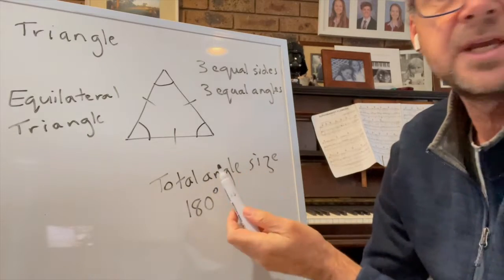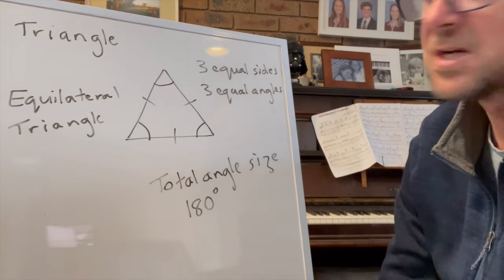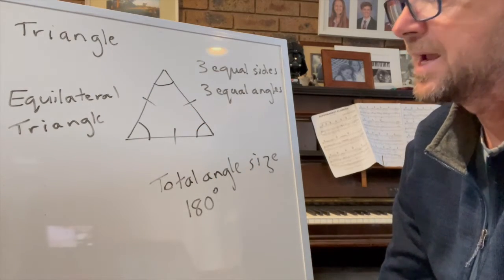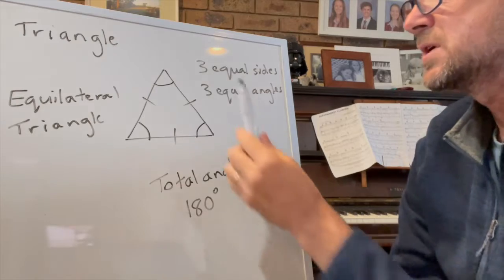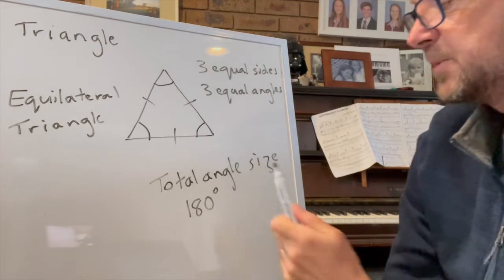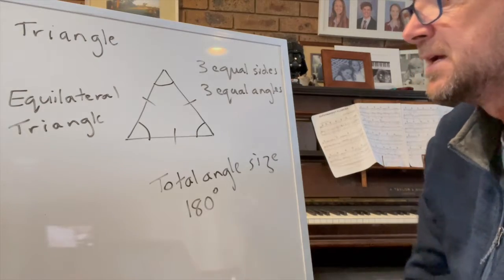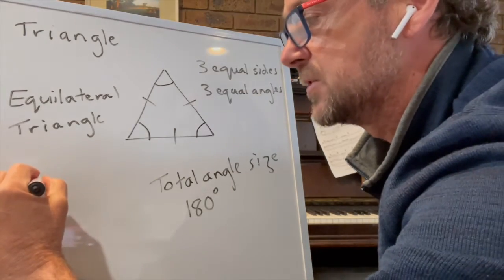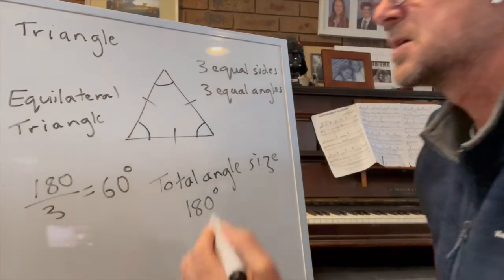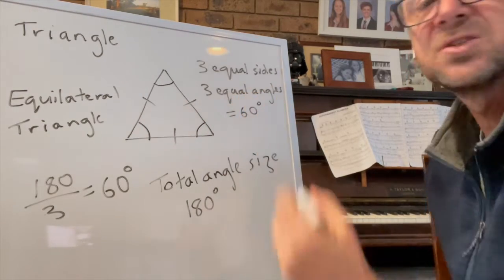In this triangle here, we can see that the lengths are all marked with the same markings. That tells us that the side lengths are all equal, and the corners are all marked with the same symbol, so the angles are all the same. So this tells us that there are three equal sides and three equal angles. It must be an equilateral triangle. Now, because we know that all triangles have a total internal angle size of 180, if all angle sizes are the same on this one, it'll be 180 divided by 3 equals 60 degrees. So in an equilateral triangle, the three equal angles must always equal 60 degrees.